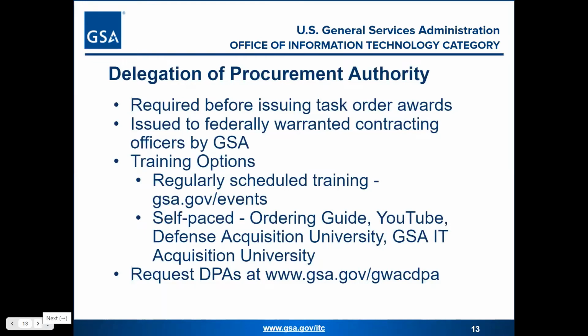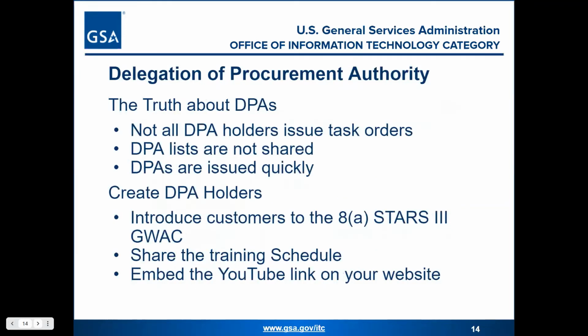We've got a little bit more on slide number 14 about DPAs, and I want to just go ahead and break it down for you. I'm going to give you some truths, okay, about DPAs. There are a lot of misconceptions about DPAs. Number one, not all DPA holders issue task order awards. Speaking with Lori this morning, she told me we have about 340 DPA holders. I know Lori and team were just providing a DPA training about an hour ago.